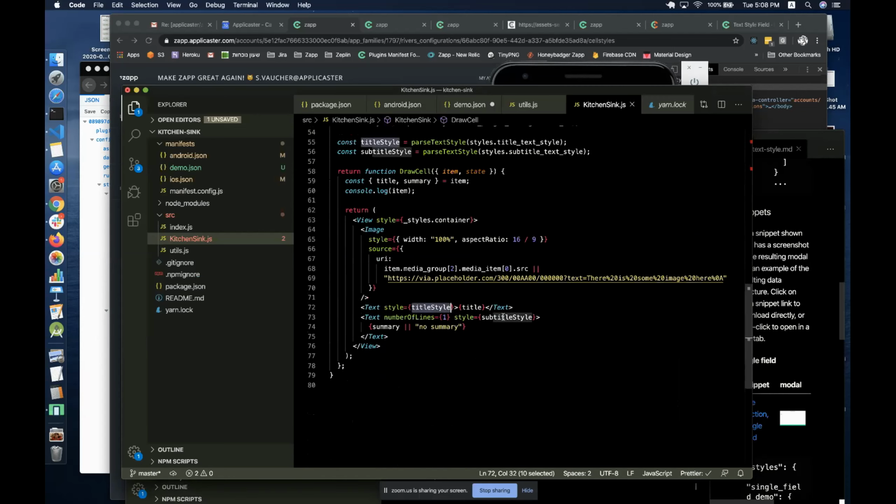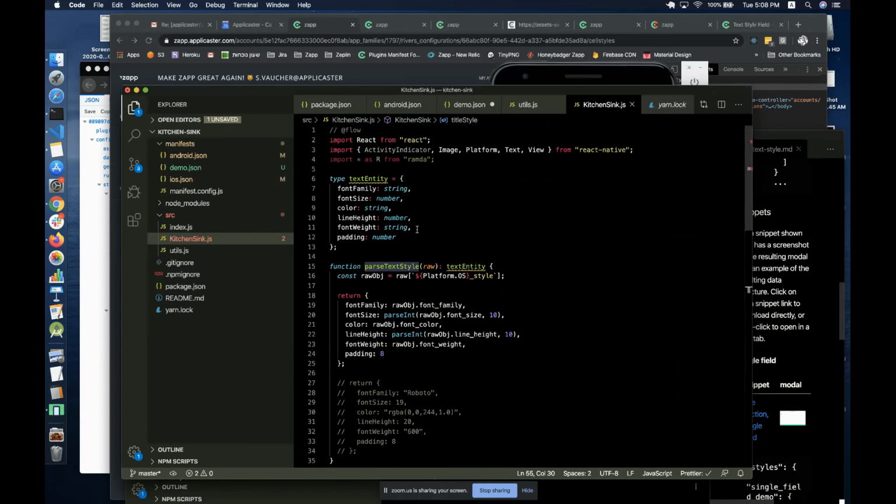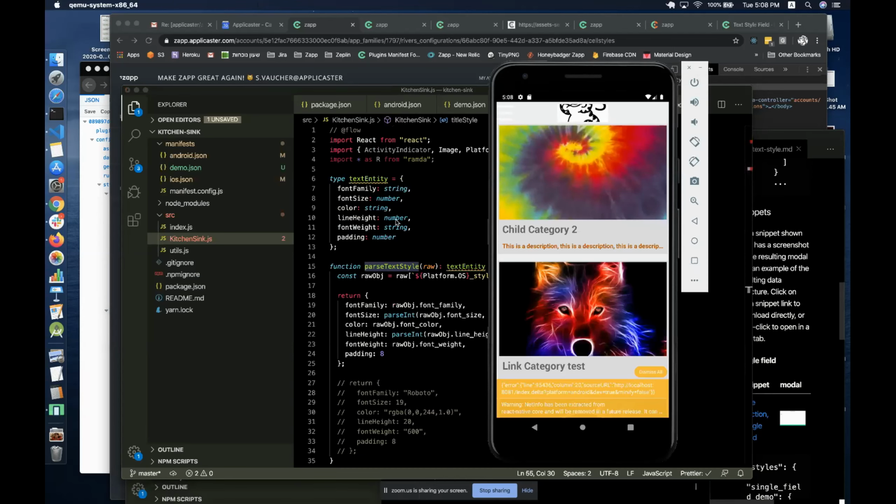One is a title style, and the other is a subtitle style, and each of those is just some data entity I created.